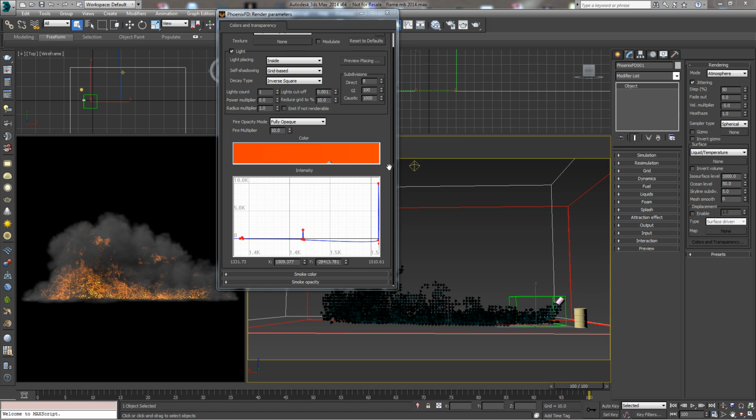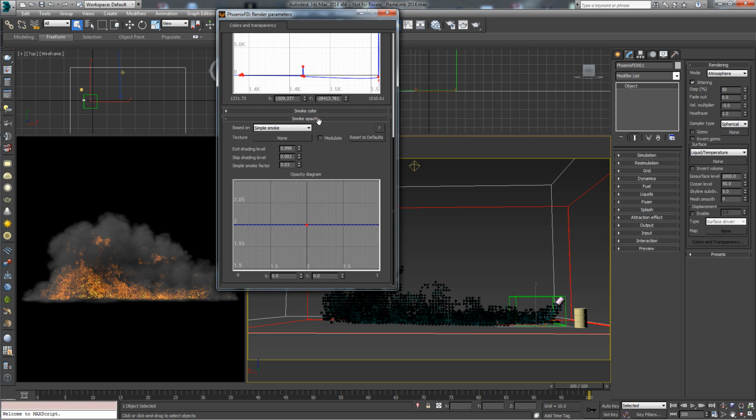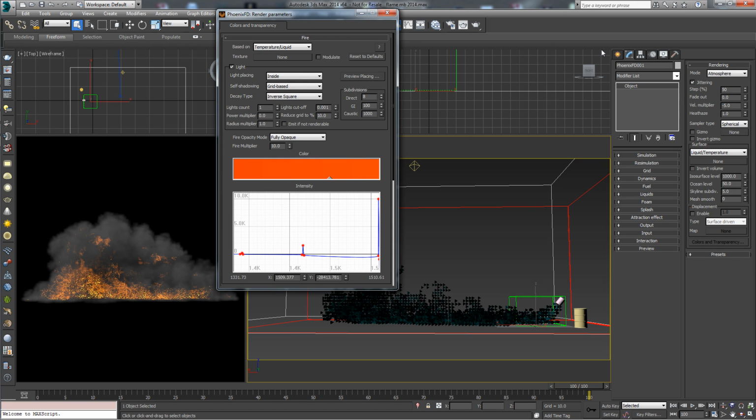First off, rendering smoke and fire will give you on average 50% and up to 2 times increase in speed. Here we have a fire scene with a custom emissive diagram for the fire to gain more detail for the flame. The trick is to use very sharp spikes on 2 or more places and you'll get nicer flames, or you can use the same trick here with the smoke opacity diagram to get the effect of cigarette smoke.